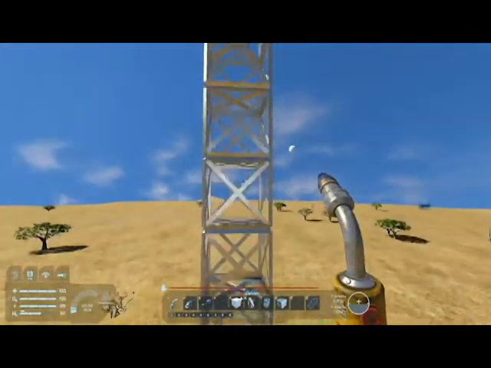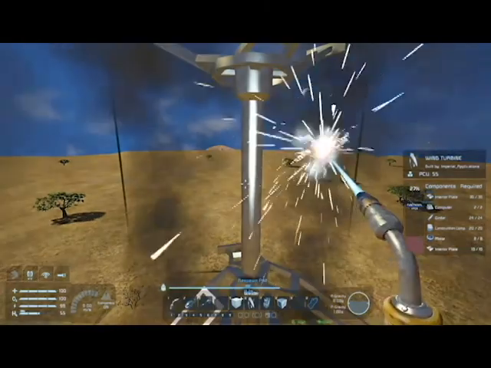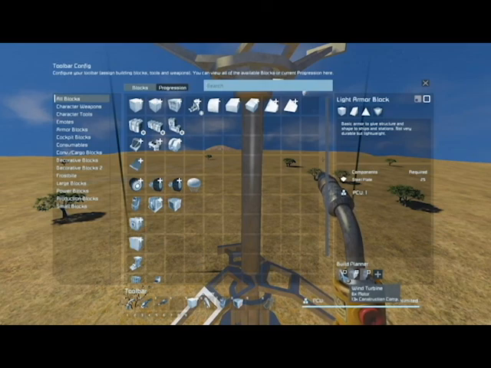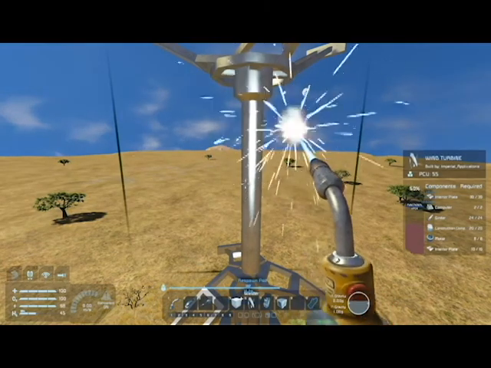So now we're going to go back up to the wind turbine and place everything inside of it. And as you see, it still thinks we haven't grabbed everything for the wind turbine, but for the purposes of this, we have.